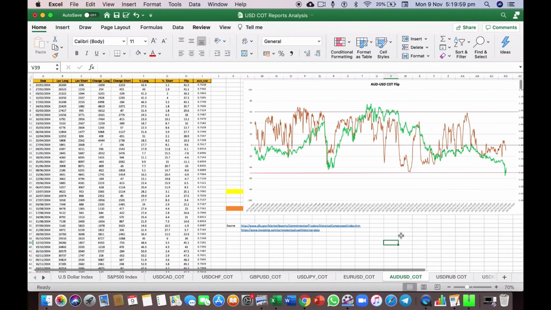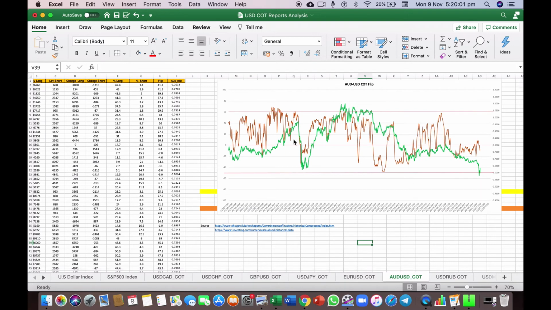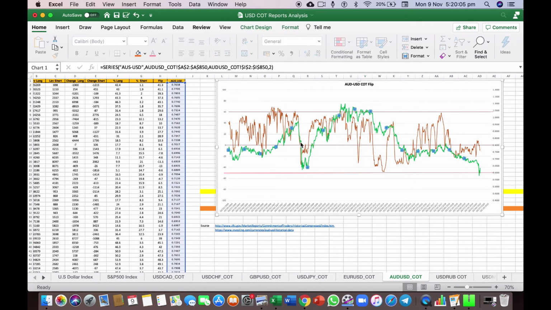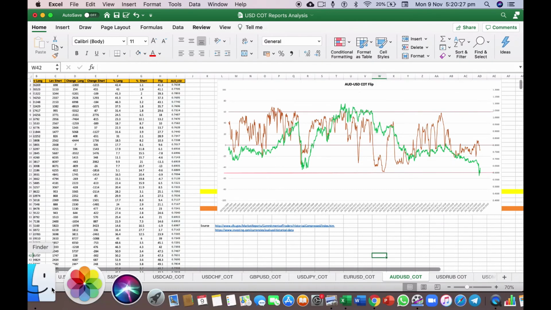And you can see the same for, for example, the Aussie dollar, US dollar. Again, here you can see when the markets flip from being long to being short, the Aussie dollar weakened against the US dollar. And then when the market flipped back to being bullish, the Aussie dollar rose against the US dollar and became committed to being bullish in the markets. And again, you can see the markets stay within the range of minus 30 to plus 60 in terms of commitment in the market. So there you go, guys.